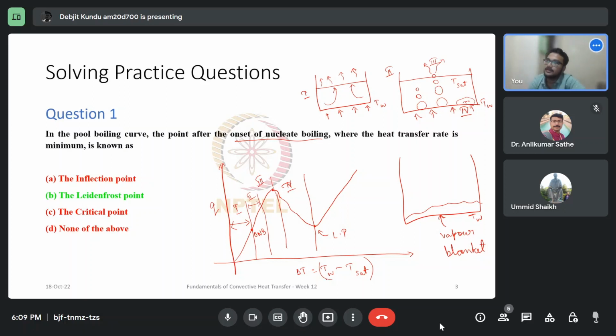Now, if we go on increasing this excess temperature, some additional effects come in, which is the radiation from this surface into the liquid. This goes on increasing, and as a result Q again starts increasing. So all these multiple effects result in this very interesting feature of this curve, which has one maxima, one minima, and then again goes on increasing.